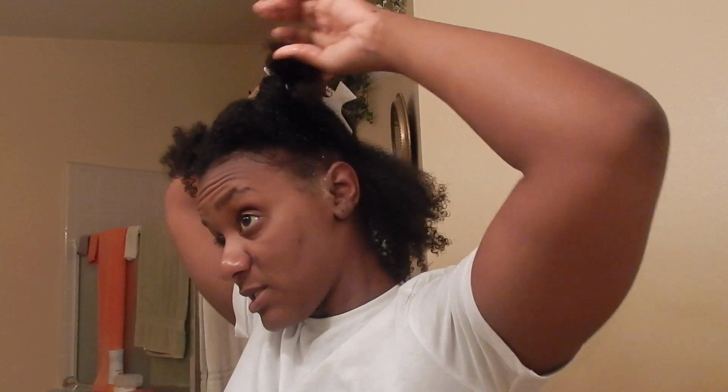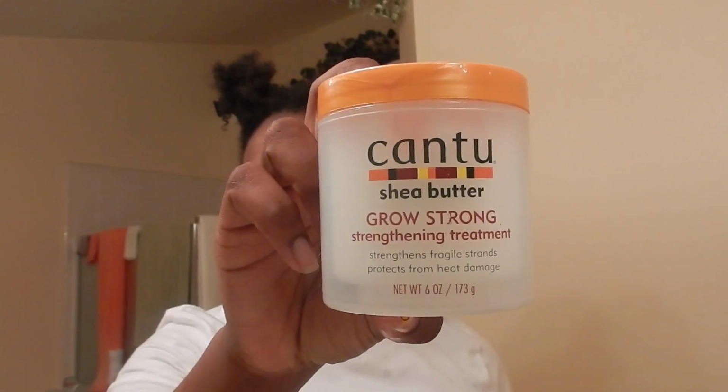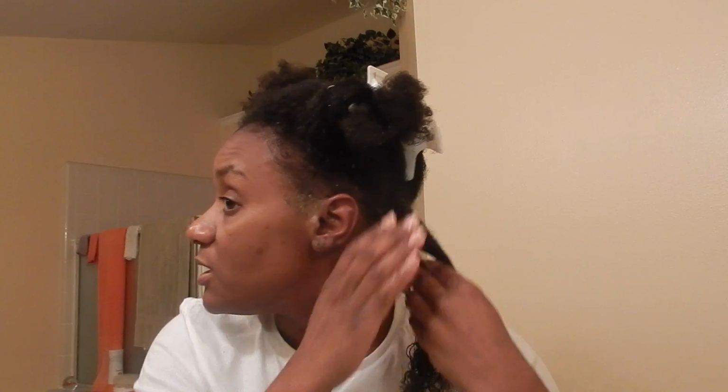But anywho, what I like to do is section this section of hair into two, and I like to clip that to the side. And then I go ahead and spray my leave-in conditioner into this section. I go ahead and put my Cantu Grow Strong strengthening treatment in my hair, because I am trying to strengthen my hair so it can stop shedding. So what I like to do is go from the roots all the way down to the ends of my hair. And I don't put a whole bunch in it, but enough.